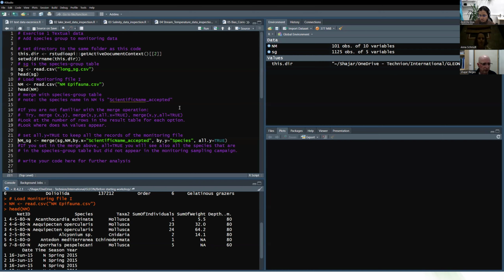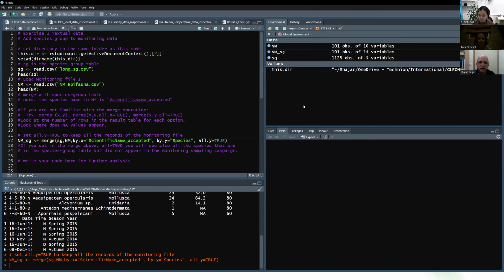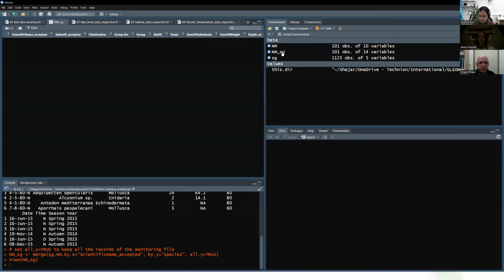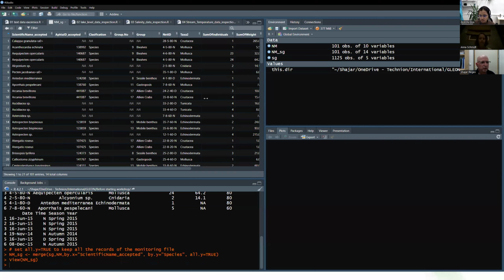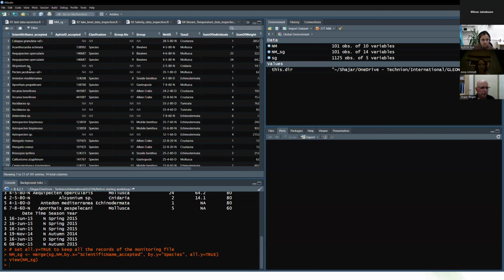So I run it, and if we look at the table here, this is the joined table. The scientific name is always the table that we join upon, and it contains all the species from both.